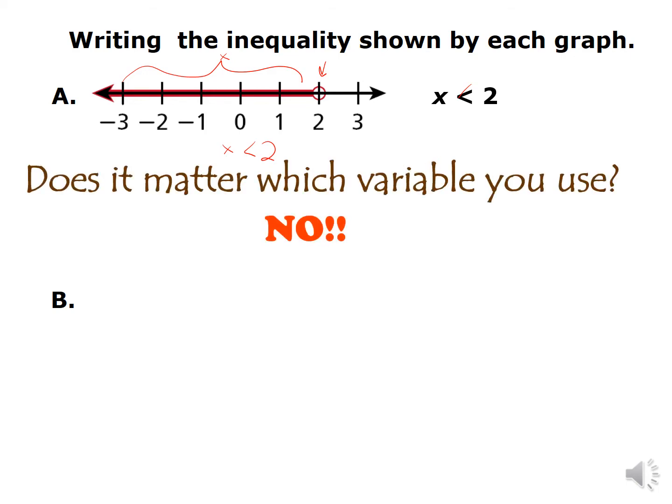Now, the question you need to understand is, does it matter which variable you use? Could you have used k? Could you have used m? You could have, and it doesn't matter. I would only recommend you don't use L because it looks like a 1. So don't use L. Okay?